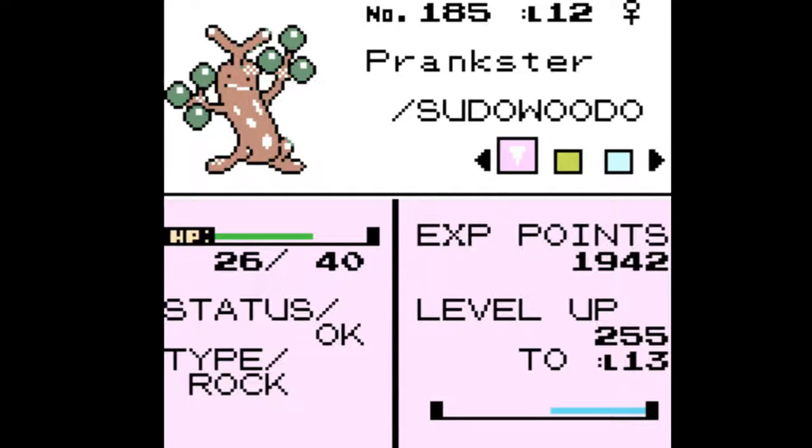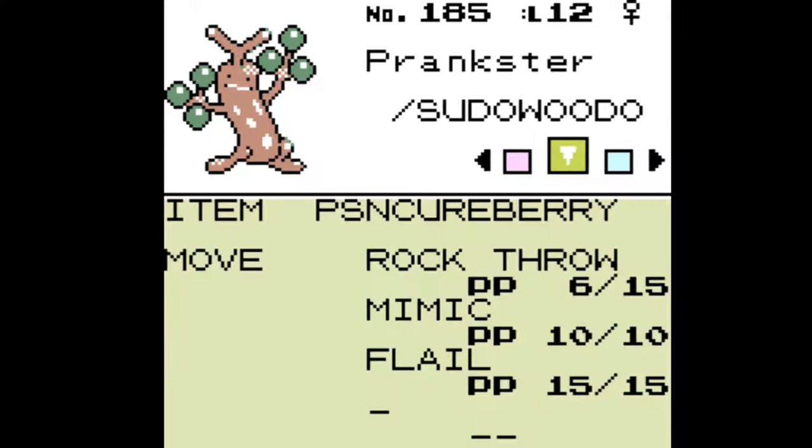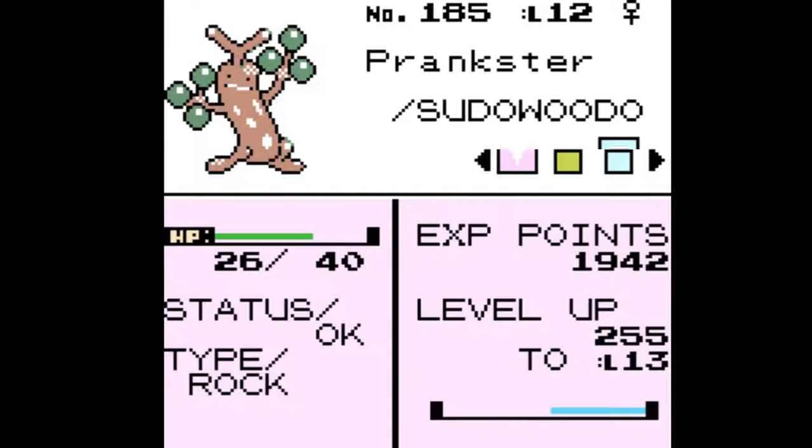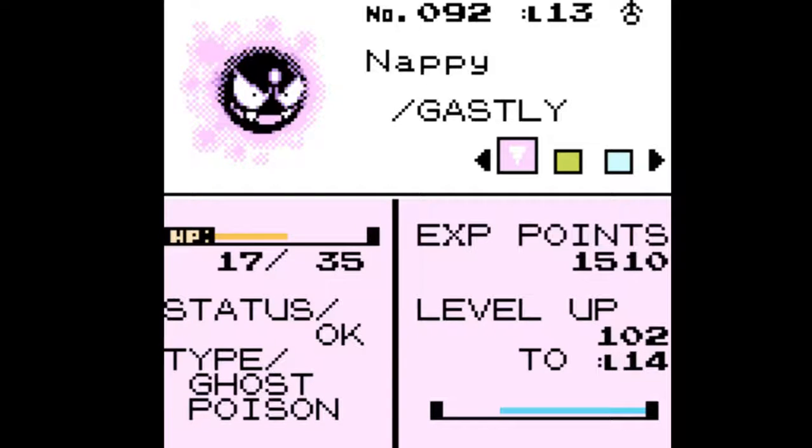Next we have Prankster, our level 12 Sudowoodo. First, its typing is Rock. It is holding a Poison Cure Berry with Rock Throw, Mimic, and Flail. And its stats are pretty even all around. Its highest is its defense stat, followed by its attack stat, and then its special defense is pretty good. Its speed is the lowest stat at 13, which is okay. It's not great.